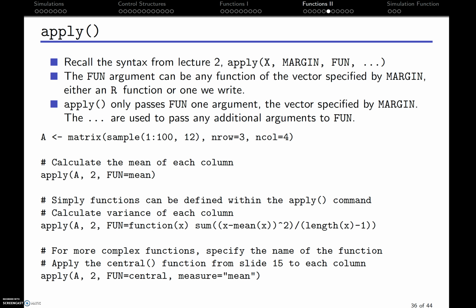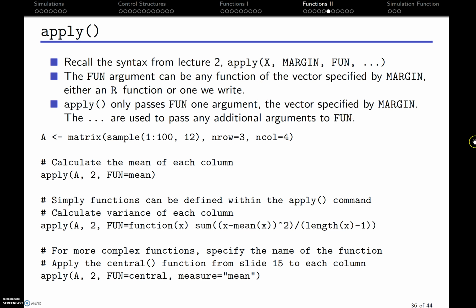It can be a user-defined function, or it can be a default R function. It's up to us. Generally, apply only passes the function one argument, the vectors supplied by margin. We can, though, use the apply function to pass other additional arguments.